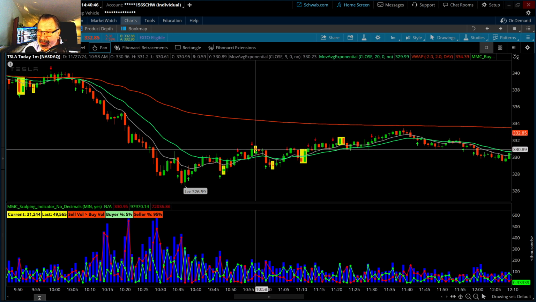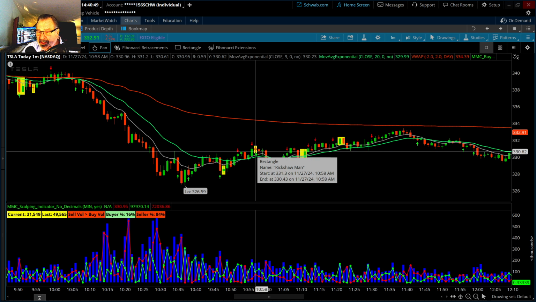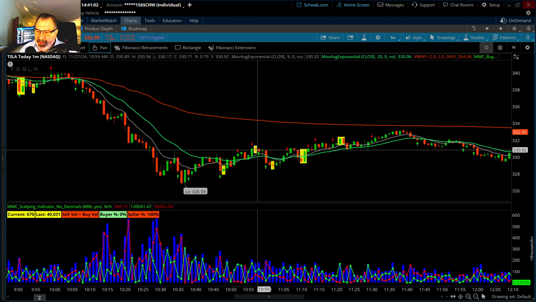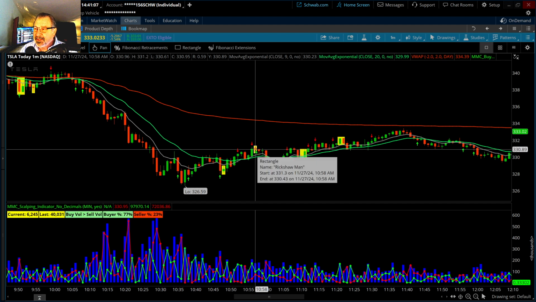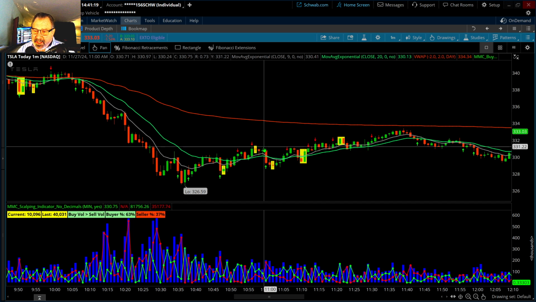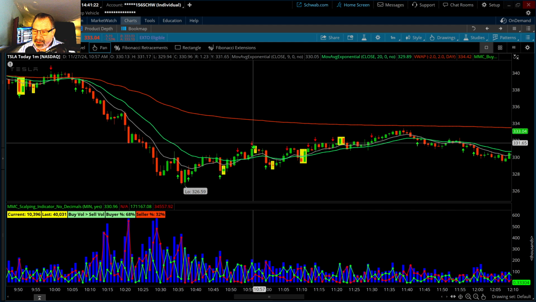Now right here we have what looks like a rickshaw man. Yeah, that's a rickshaw man. I marked it. There's some subjectivity as to what you might call certain patterns. Some people might have called it a spinning top. I think that's the guy's cart, and that's the guy's body in the center of a rickshaw man. It was all done by a Japanese gentleman way back in the 17th century. Rickshaw man, 67.2%. If you called it a spinning top, 78.6% accurate. Either one, it turned around, and this told you it was going to turn around too.